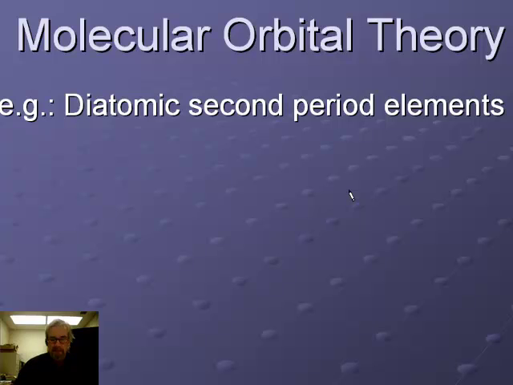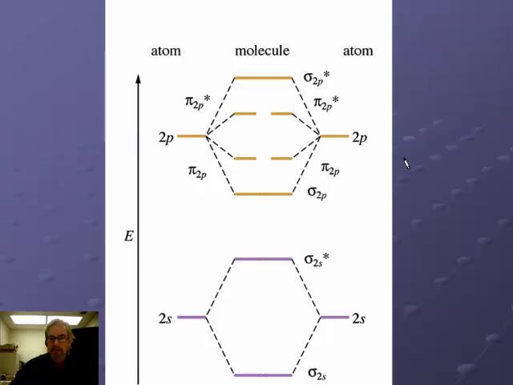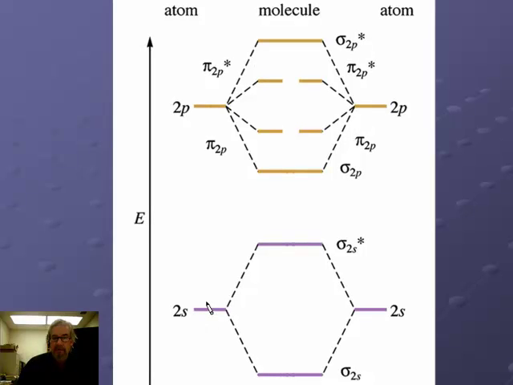Now let's go back to the energy level diagram for the second period, and we'll do all of the second period elements and figure out what the bond orders between diatomic versions of boron, carbon, nitrogen, oxygen, fluorine, neon would be. So starting out with boron. Boron, as an unbonded atom, has got 3 electrons in its valence shell. 2 of them go in a 2s sublevel, like that, and then the 2p, which has 3 orbitals, remember, contains the third one.